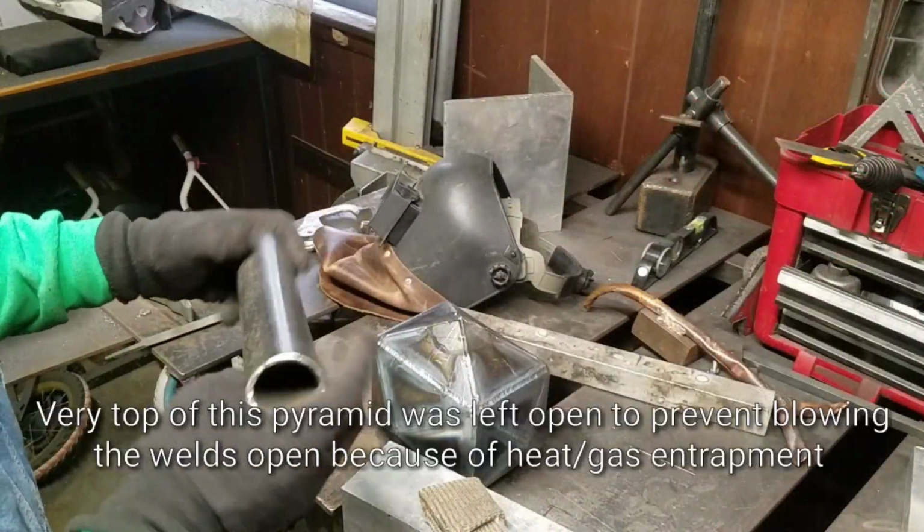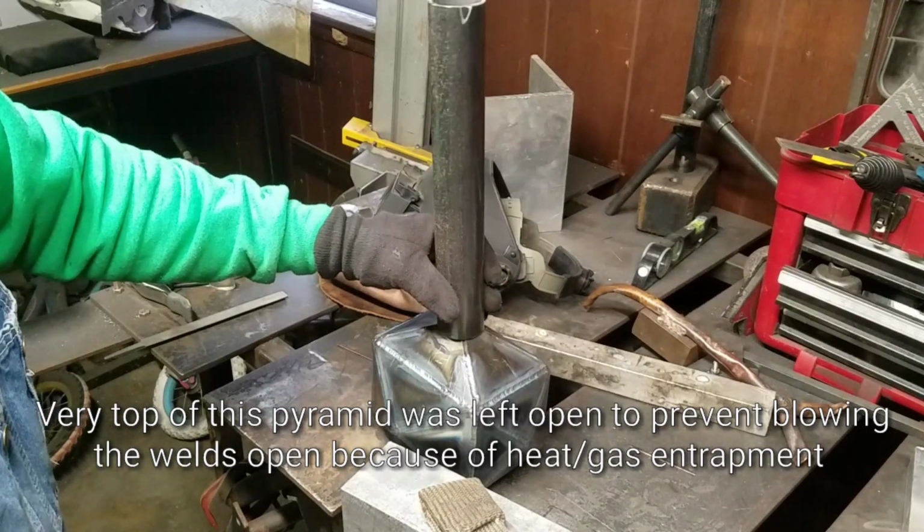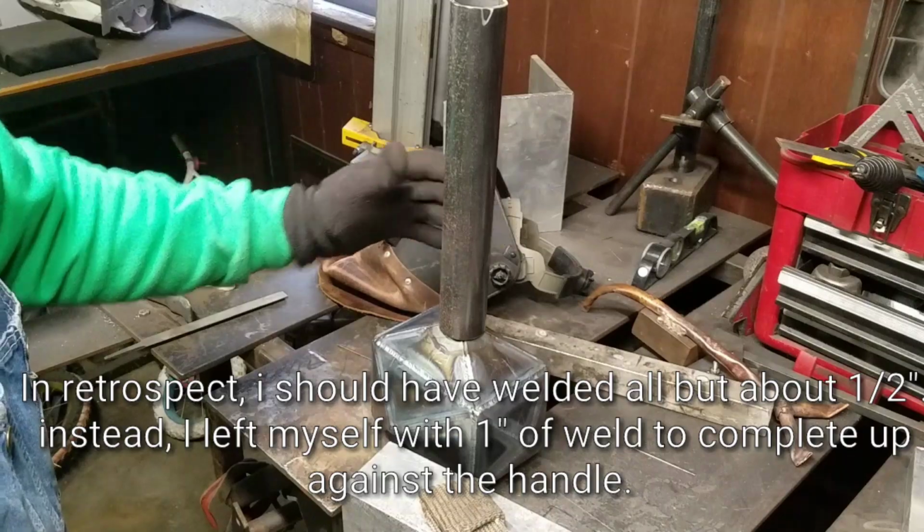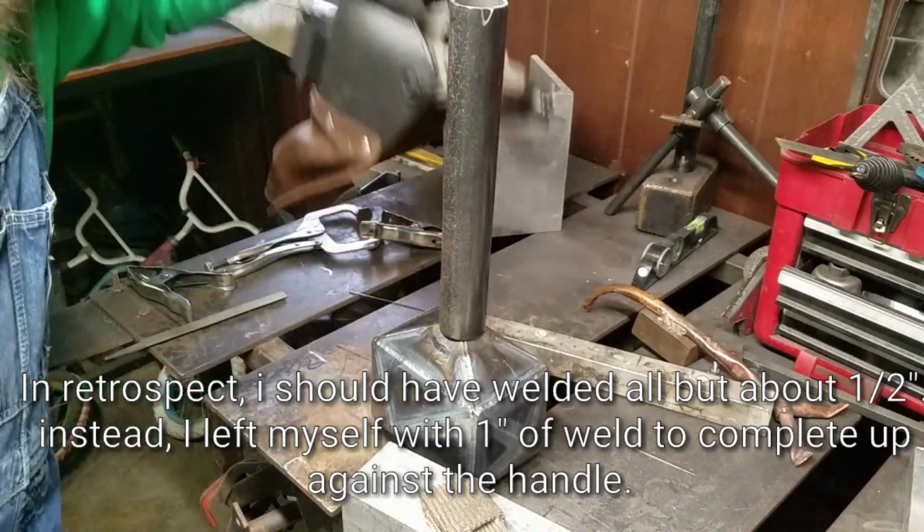Once it's all welded out, it's time to put the handle on. I'm using a piece of 1.5" Schedule 40 pipe. 1.5" is really popular with the kids right now, and I also just happen to have a cutoff laying around.